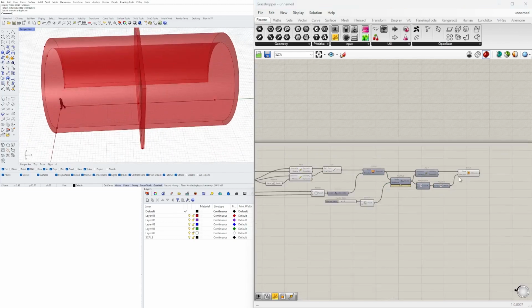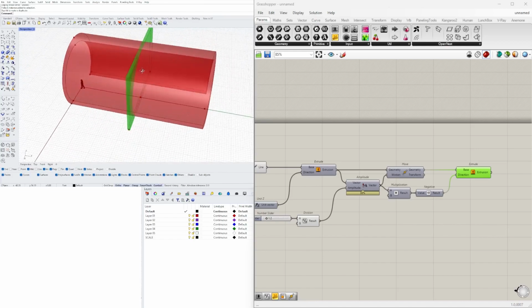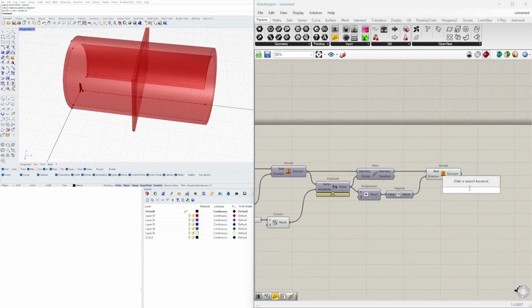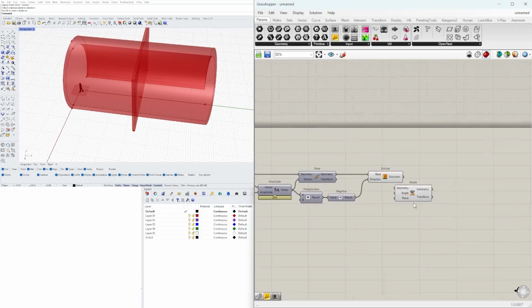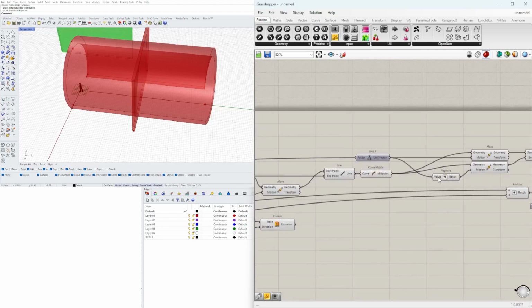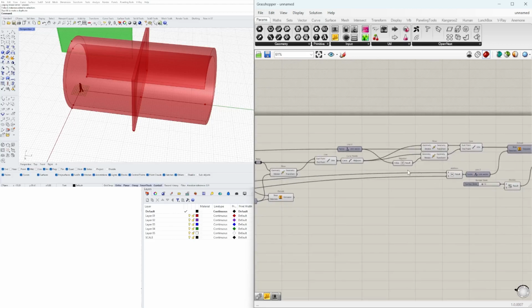Now with this box, we can rotate it to create the frame. So now we'll take this and we'll go to rotate. We'll be using the extrusion as the input. The plane is going to be the midpoint. So that's going to be our midpoint here.